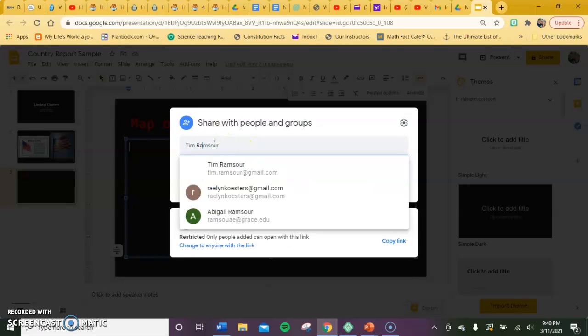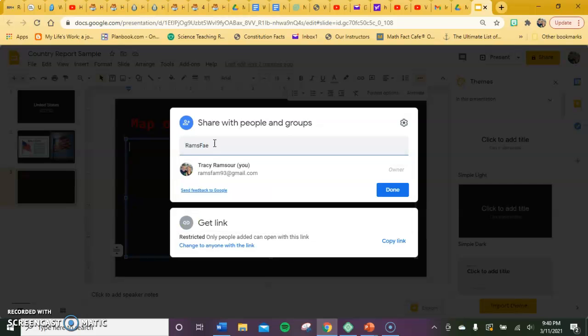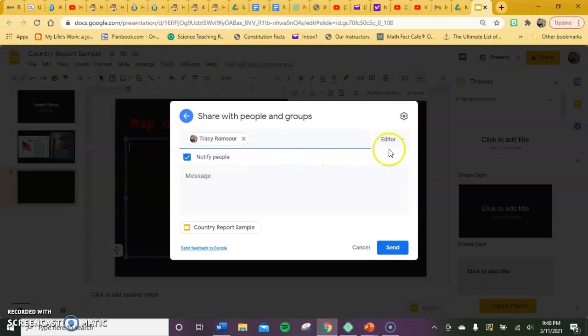So my Gmail is fam93@gmail.com. Okay, and that pops it up right there. So I share it with me. Over here, you want to be careful. Obviously, I'm not going to go in and make any changes to it, but if you were to send it to someone else and you don't want them to be able to make any changes, you're going to want to make sure you change their little box here that says viewer. So all they can do is see what you sent them. They can't make any changes to it. Okay. And then you're going to hit the send button.